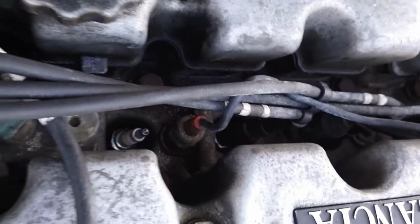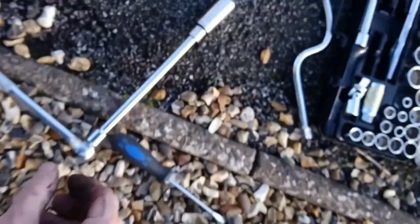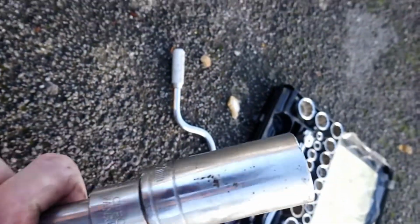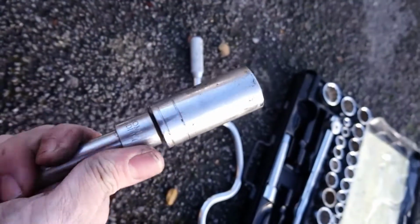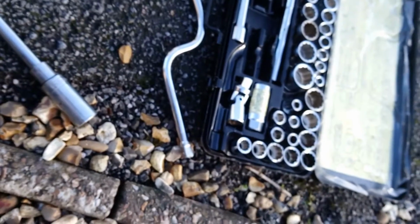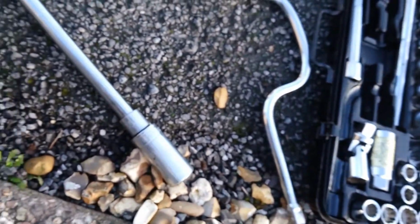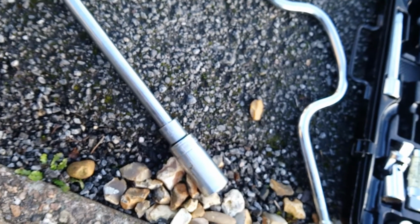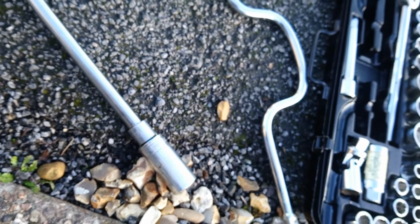With regards to removing them, I'm using, let me see, something like a 22mm. I should be able to find that on there. Yeah, it's a 22mm deep socket. I do have a spark plug socket there, but it's not quite big enough, so I recommend about a 22 for the one that I'm taking out anyway. So we'll give that a go and see how we get on.